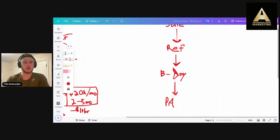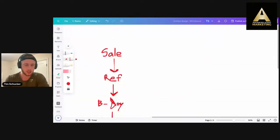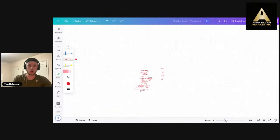Which is how you go from just being a regular old insurance agent that's making $500 a day and just hoping to make six figures one day, to an agency owner that actually has a book of business that pays them every single year, and they're able to farm more and more and more clients off of that. That's essentially the way that you guys can just crush a six-figure income doing this.